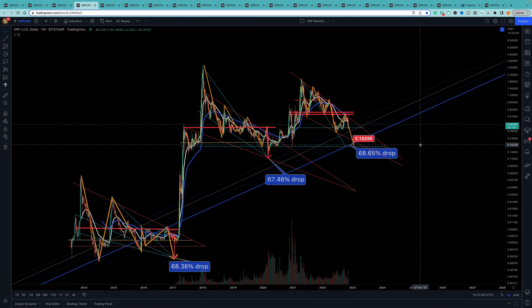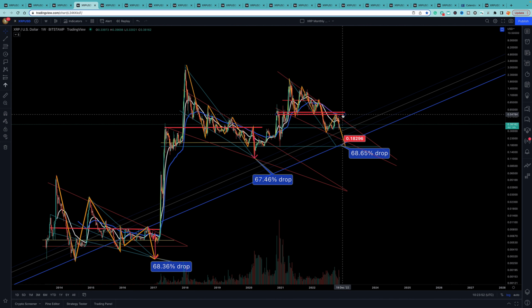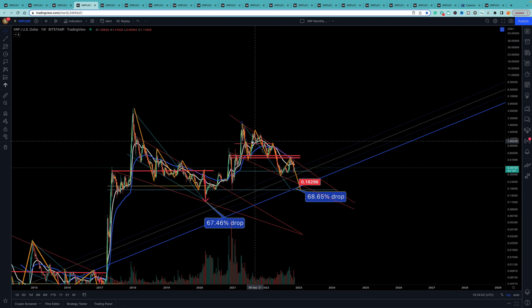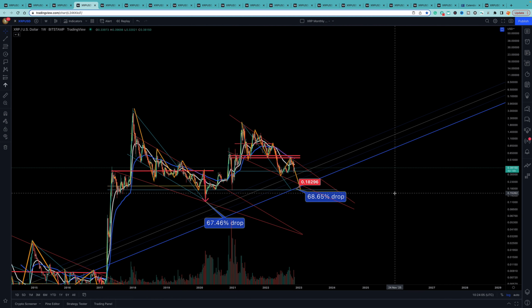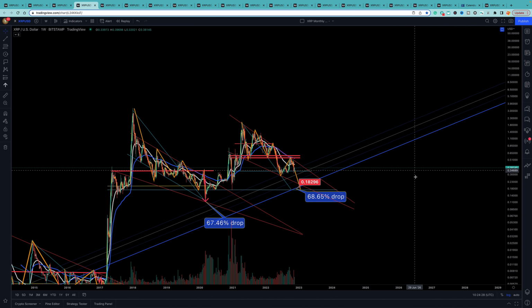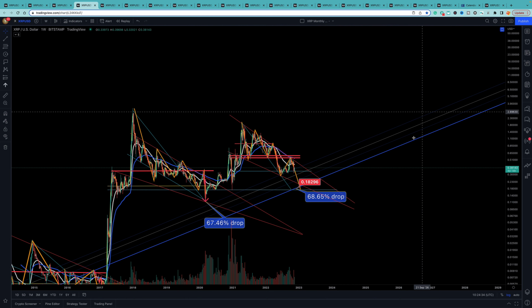So the financial system is now going through an upgrade. And I do believe the XRP Ledger is going to play a central role in that. And that is what is going to pump XRP in the next bull run. And it will be about utility, not speculation. It's real world use. And one of the few companies in this space that actually is really being applied for real world use is Ripple. So this is it.